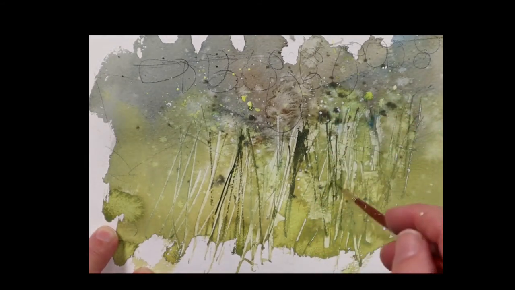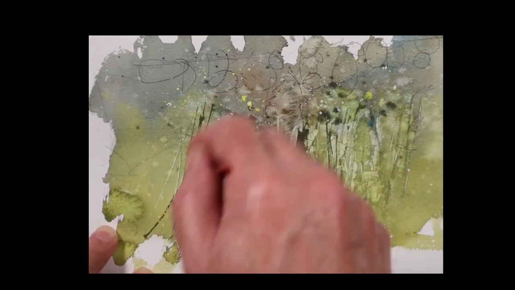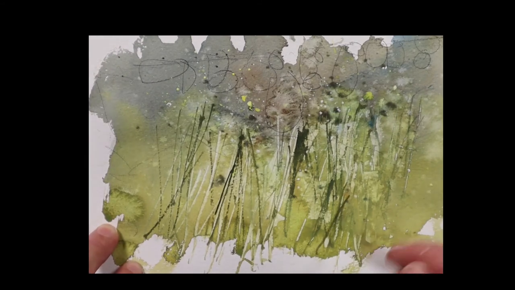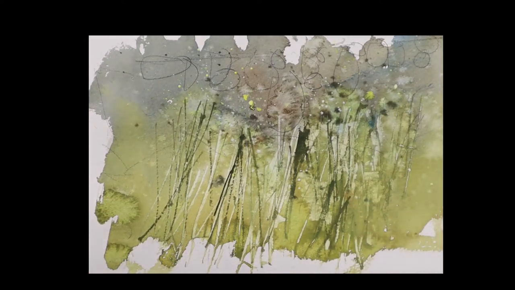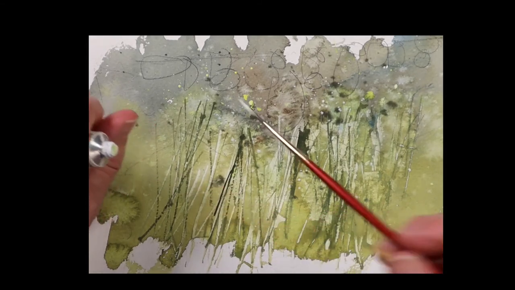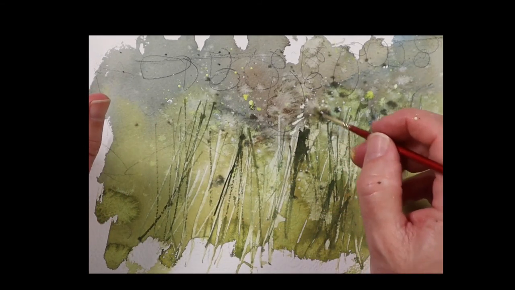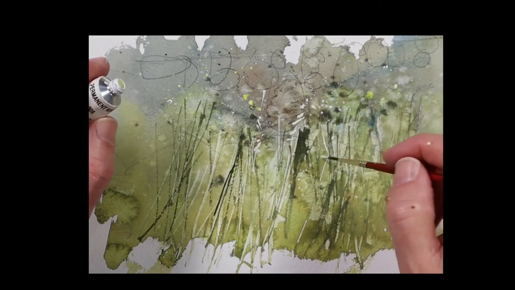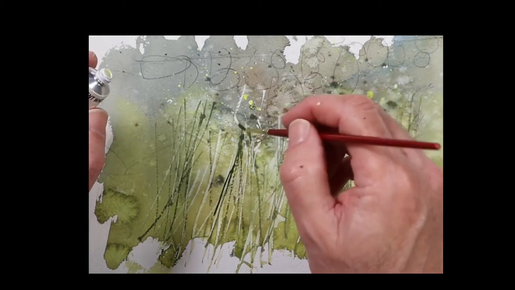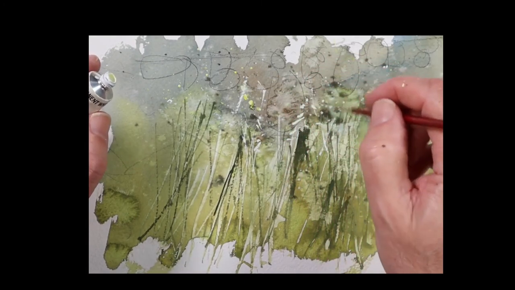At the end of the day, it's your painting—how much of this you want to do, how many of those grassy seed heads you want to create is sometimes a decision you make when painting, depending on the amount of detail you want to infer. I might just add some of these individual—this is just white gouache straight from the tube—a little bit of that type of detail you get at the top of those grasses.